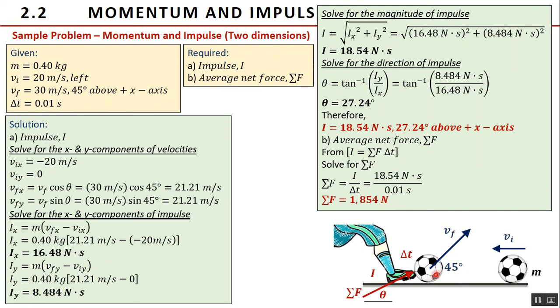Now let us further investigate our answer so that we have a better understanding of its concept. We see that right after kicking, the ball is launched at an angle of 45 degrees. Why did the player want it to be that way? Can you tell the reason? Anyone? Very good. If the player wants to achieve the longest range the ball could reach, we learned from Unit 1 that the ball must be launched at an angle of 45 degrees. And to make it happen, the shoe he is wearing must exert an average force whose direction is not 45 degrees, rather it should be only 27.24 degrees above the ground.